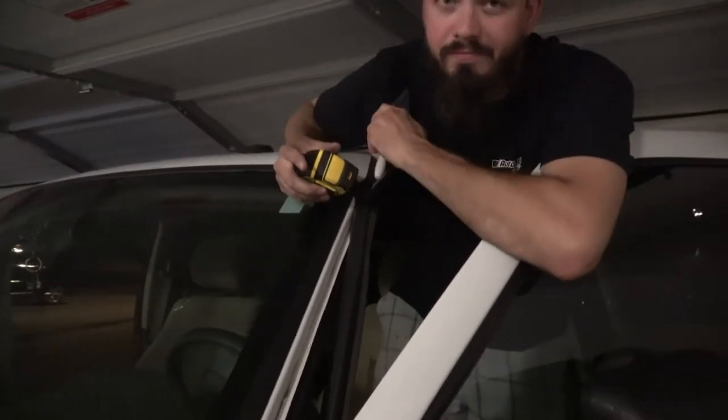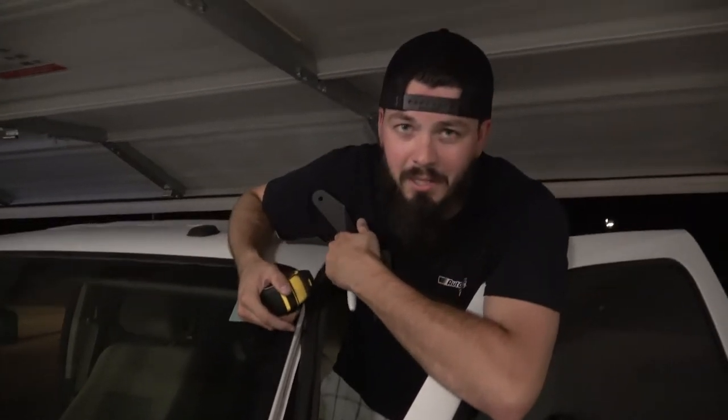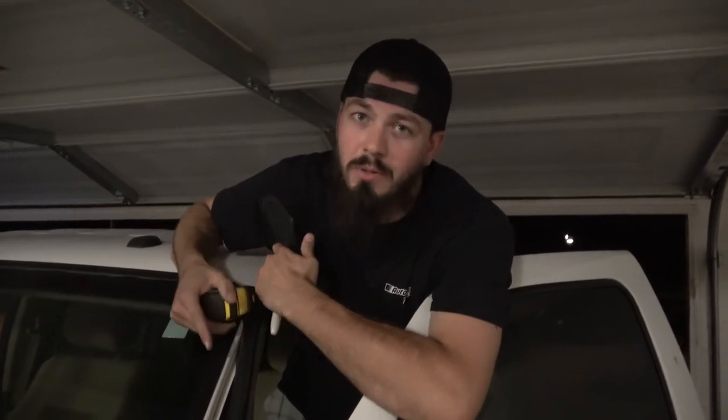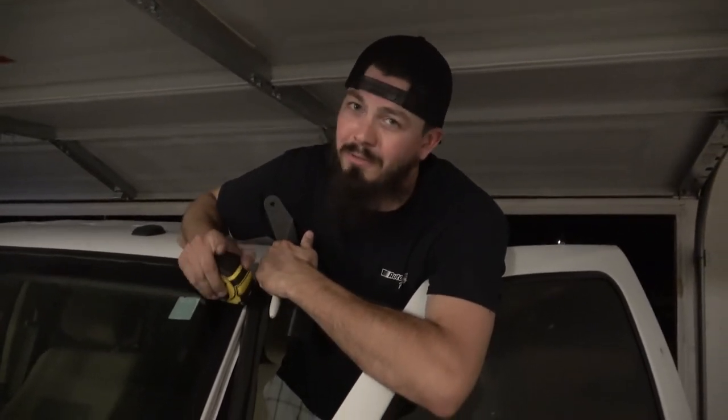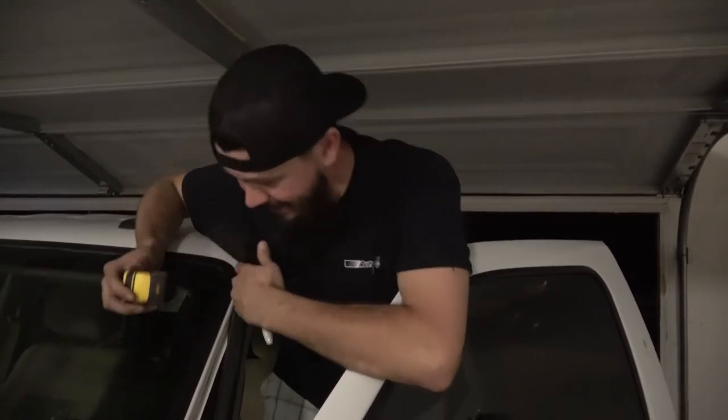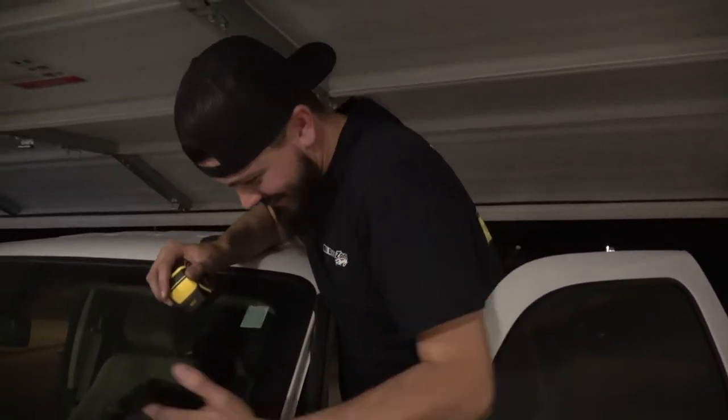Now, I like standing on the inside of my truck, but I'm also doing this in a very small space, so I don't really have much room for a step stool. If your truck's a little higher and you can't really get to it from the ground where you need to measure, get a step stool and make sure to use all four points. Don't stand on the top, please. It's not safe. There's your safety message for the day, ladies and gentlemen.